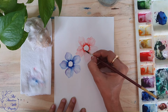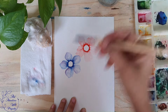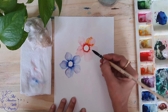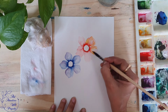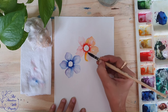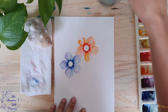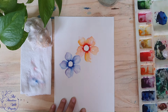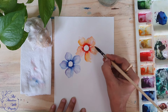So once one layer is done, a second round of dots, and now introducing gamboge hue yellow as the contrast pigment. Now repeating the shading with red. These are one of the easiest flowers to paint, and you can increase or decrease the number of petals to create 4 or 6 or 7 petal flowers if you wish.